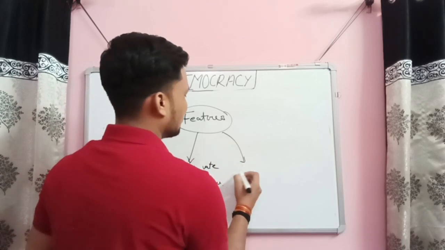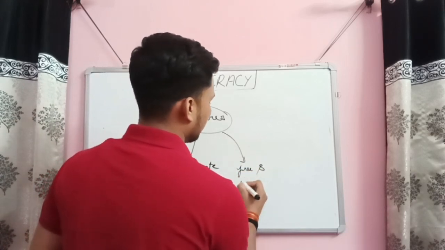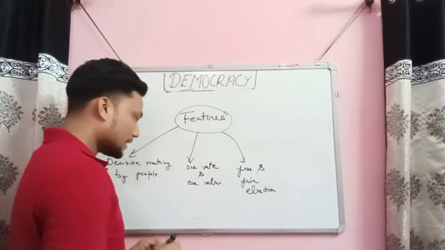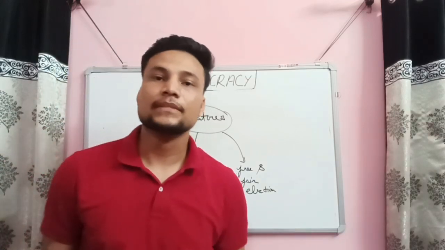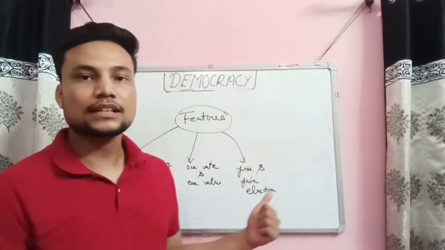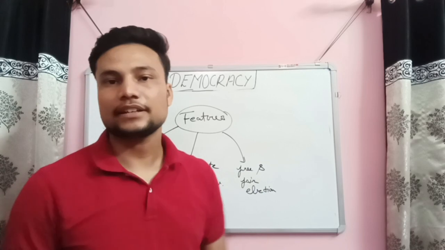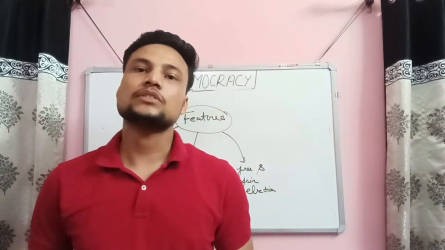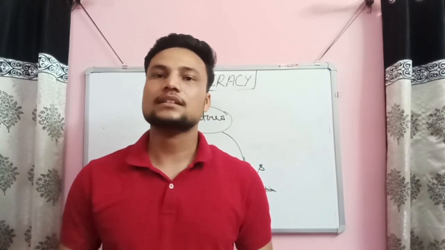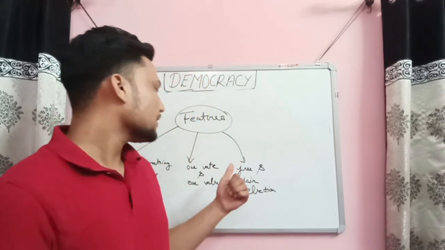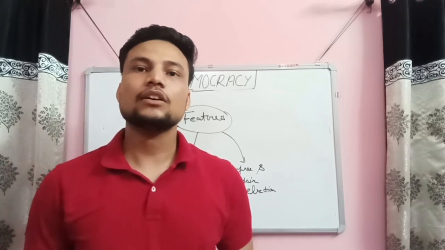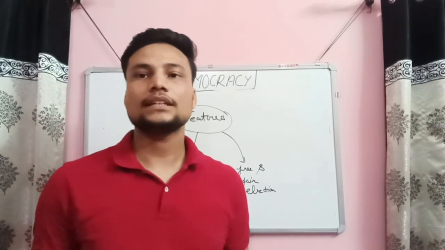And the third is free and fair election. Means the election conducting body, which is the Election Commission of India, is going to work in a free manner, and the conduct of the election is going to be fair. So here it means that the Election Commission is going to be unbiased, it is not going to promote or give an extra hand to any party. Free and fair election means that elections are going to be fairly conducted, giving representation to all equally, right?